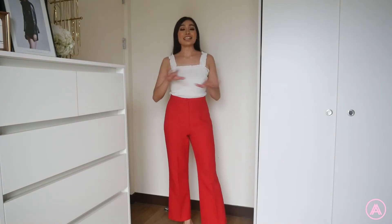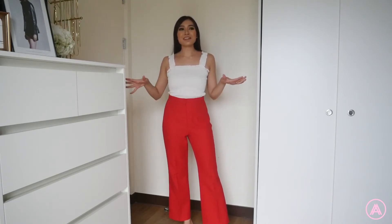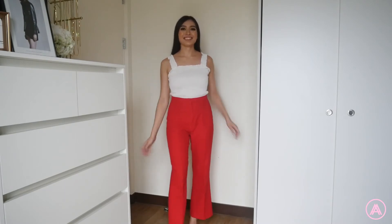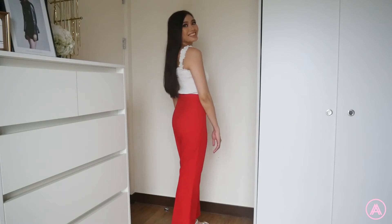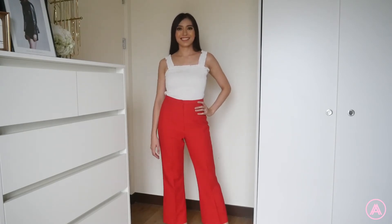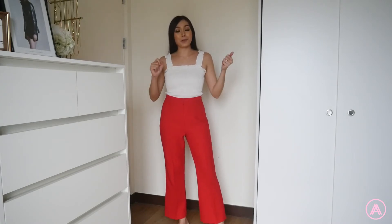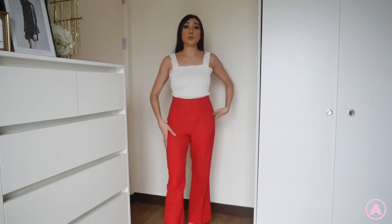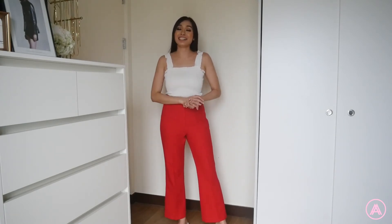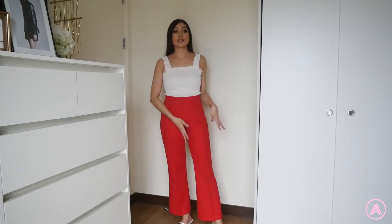Now this is a bold choice — I don't own red trousers, so I was like, why not try it out? I kind of ended up having a problem figuring out what to pair it with, and of course the safest options are black or white. I actually really like the fit — the fit of these trousers is really nice. I just don't like the slight flare towards the bottom, so I'm definitely going to have these adjusted to make them a straight-cut trouser. Overall I really like this and it's actually very comfortable, especially on the hips. I'm surprisingly happy with this one — I just have to adjust the bottom flare.